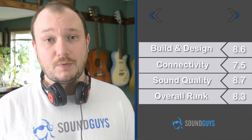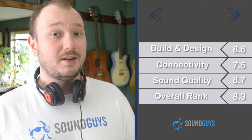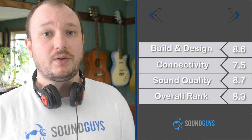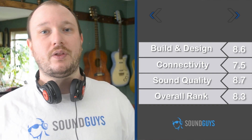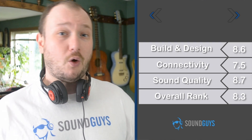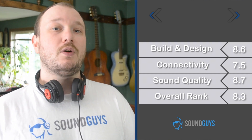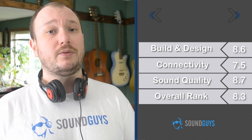It's no secret that while there's a huge market for fashionable headphones, they're often snickered at by audio enthusiasts, and sometimes with good reason. With these headphones, you get both great looks and sound in one package. Yeah, $199 is a little steep for headphones that don't feature Bluetooth or active noise cancellation, but if you value great sound and looks over features, these are a good bet — especially if you like Star Wars. We're giving the Street by 50 First Edition Star Wars headphones an 8.3 out of 10.